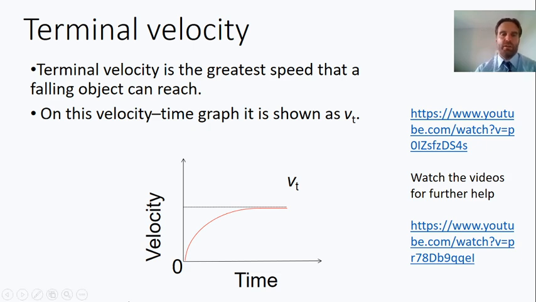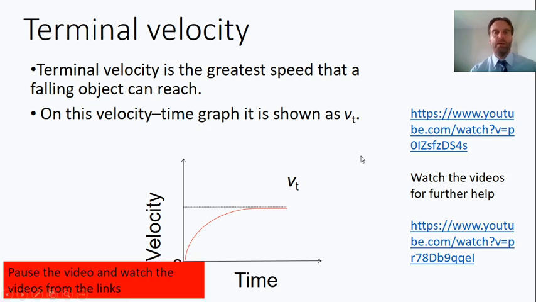And if we look at this graph here, we can see what's happening. Initially, the acceleration is very, very quick. Okay, but over a period of time, the acceleration slows, and eventually there is no more acceleration. So we stay at this continuous velocity, and that period there, as we said, is our terminal velocity. If you want to, there are a couple of video clips here that might help you out. So if you want to listen to me first and then at the end you're not quite sure, please come back and have a look at these videos, or you can look at them now, whichever you prefer.